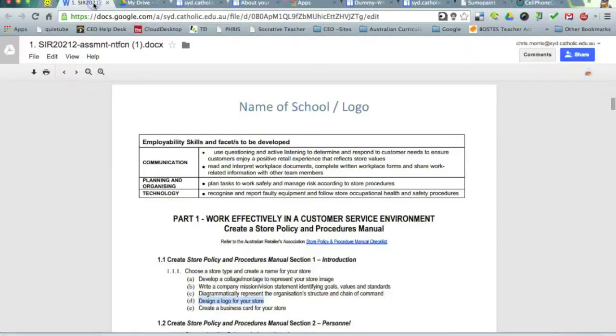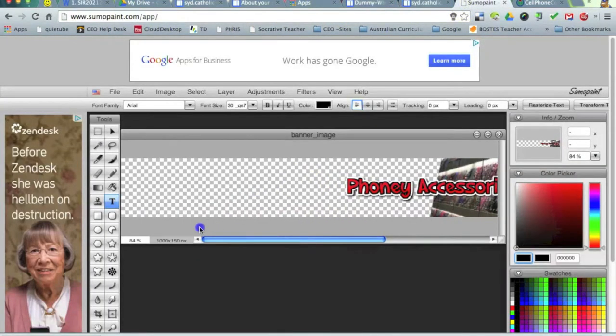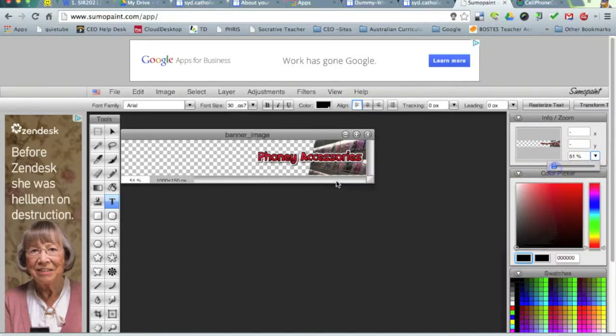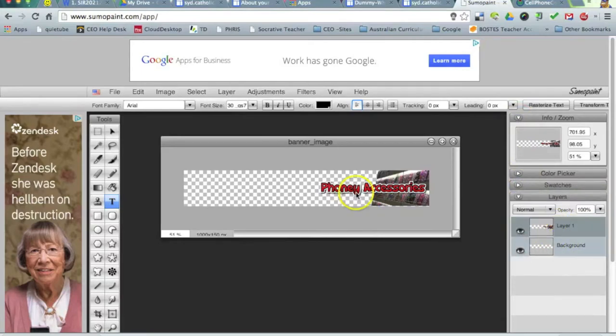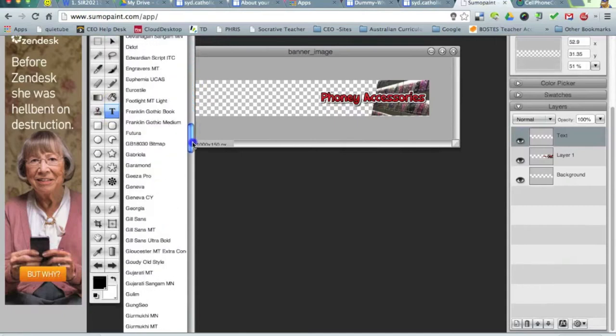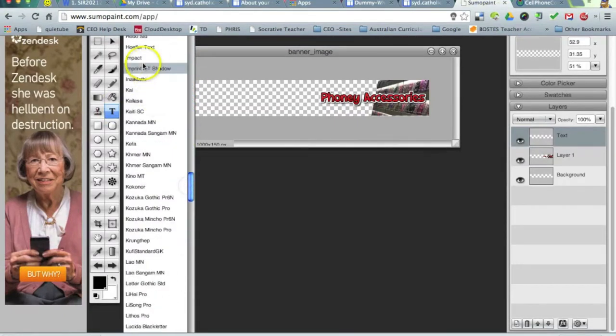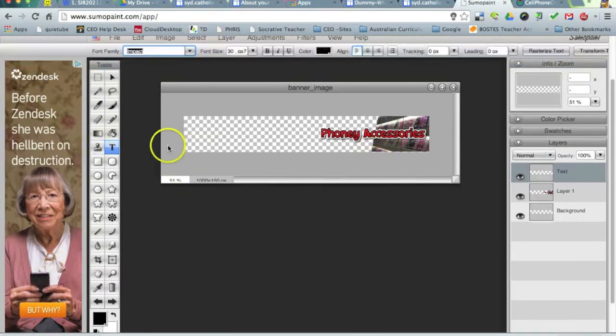Because we are producing a store policy and procedures manual, we're going to incorporate that into our site banner. So I'm just going to zoom right in on the image so you can see the whole image on the screen there. And now I'm going to go into layers. Let me just collapse some of these color picker swatches for the moment. You can see our layers here. I'm going to produce a new layer, and the new layer is going to be called text. You can see that that layer is a darker gray than the two other layers, and I've clicked on my text button. Let me go with a font like Impact. And I'm just going to draw my text box there.